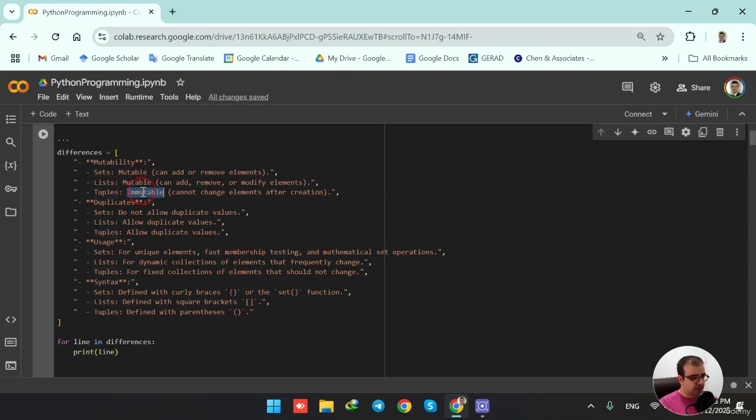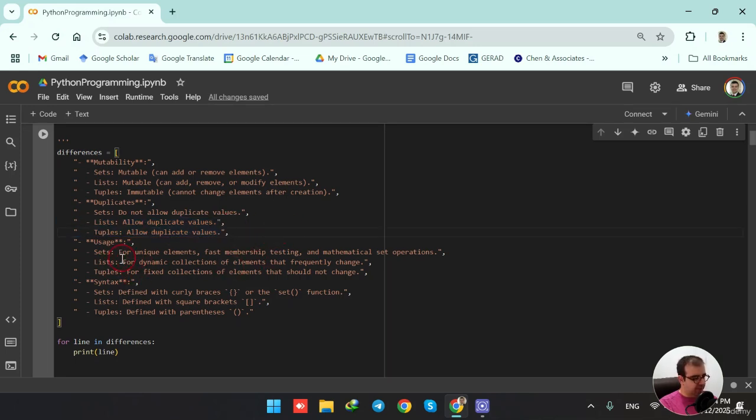However, tuples are immutable. It means that they cannot change after they are created. This is why tuples can be one element of a set, but lists, because they are modifiable, cannot be one element of a set. Regarding duplicates, sets do not allow duplicate values. However, for lists and tuples, it's okay to have duplicate values as their elements.